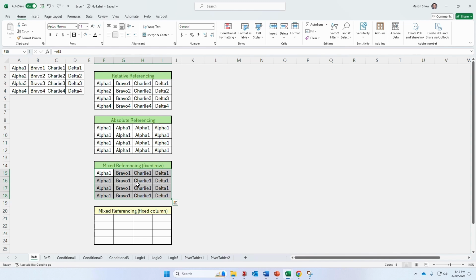Let's do this one last time, but now we'll fix the column. One more thing to point out, after you've typed in or clicked on a cell to reference, you can also hit the F4 key to cycle through the 4 various referencing options. Once I see the anchor is just in front of the A, I now know that my column is locked in, and this time copying the formula to the right doesn't change anything. But now we do get different numbers going down.